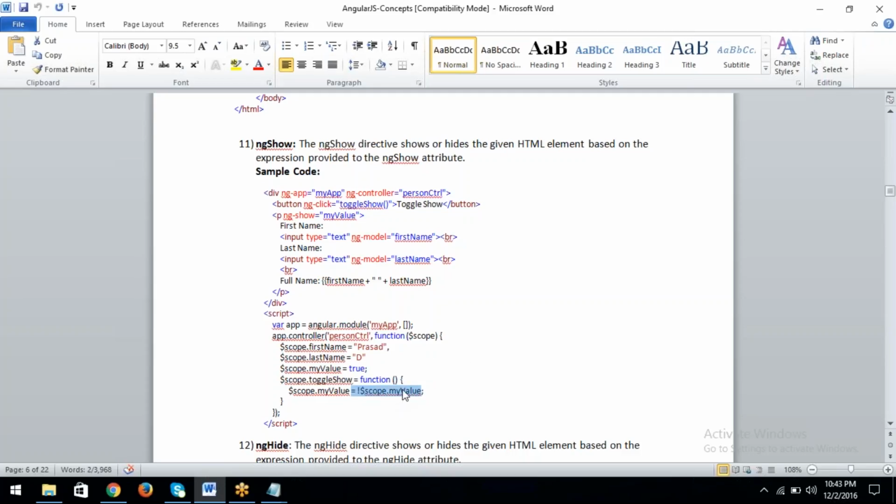Not scope dot my value means the opposite value is applied to my value. If the value is true, the opposite value false is applied; if the value is false, the opposite value true is applied to this variable. So my value true or false is applied.